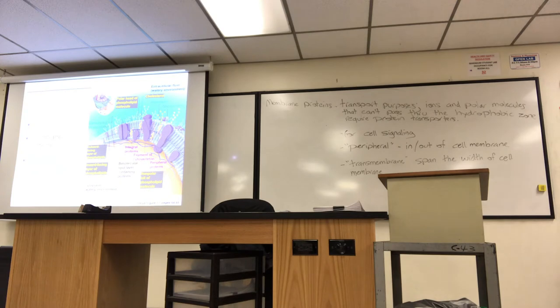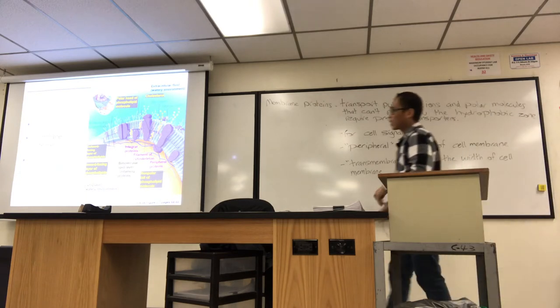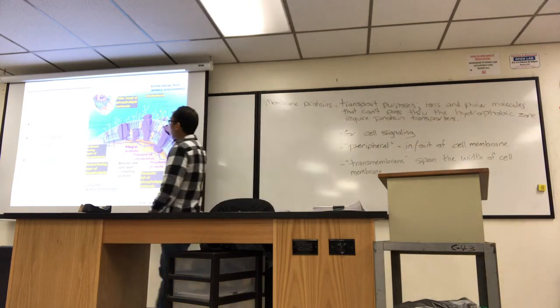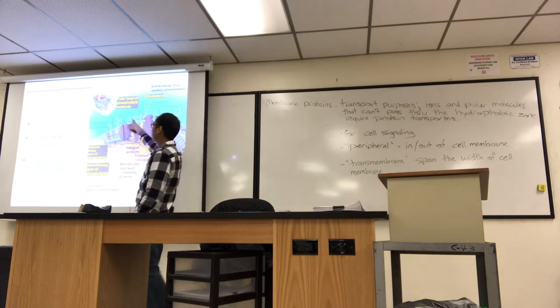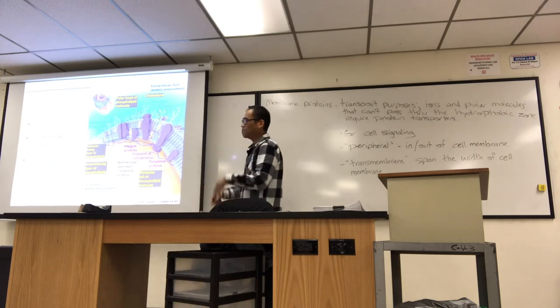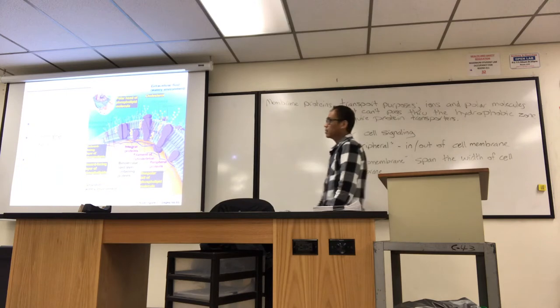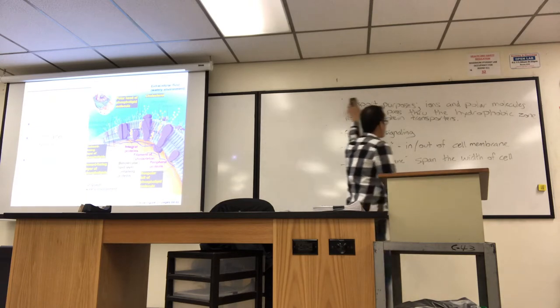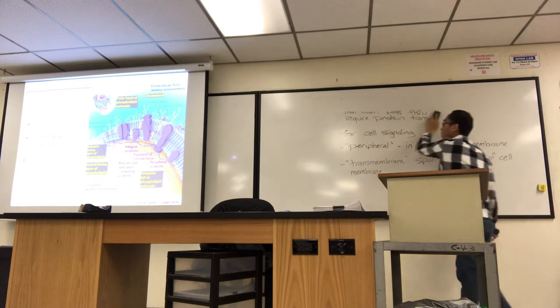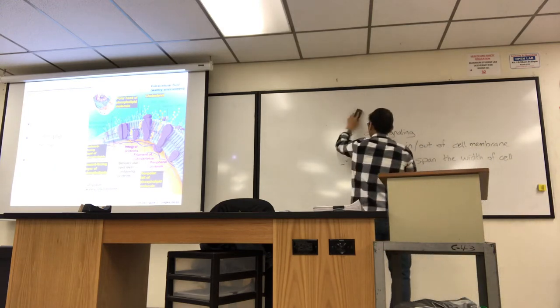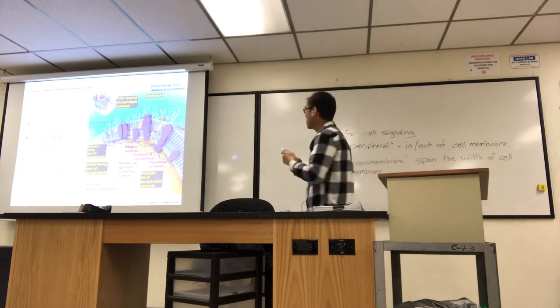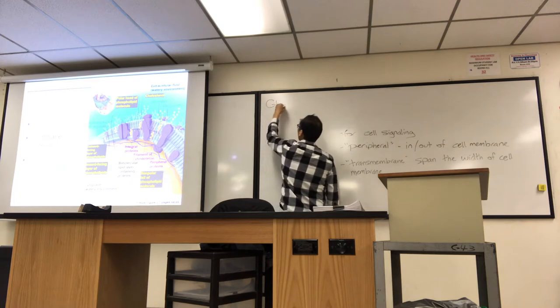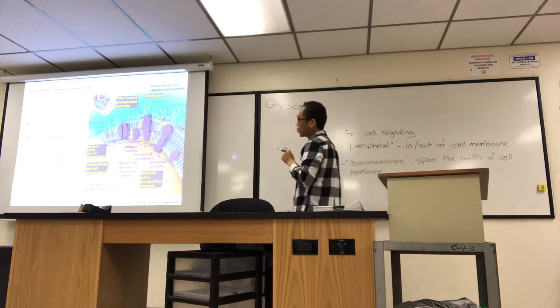The membrane carbohydrates in green, they kind of pepper the top of it. They have different functions as well. The terms are glycoprotein or glycolipids. I'm going to give you this term, the glycocalyx. All of these carbs, it looks like kind of a random mess. But the glycocalyx actually functions as a cell identifier. Let me write that on the board. Glycocalyx.